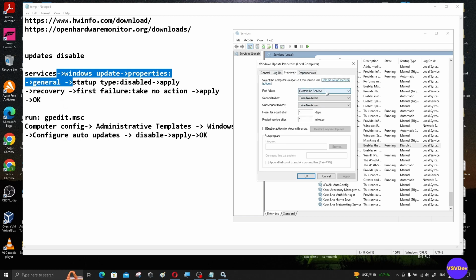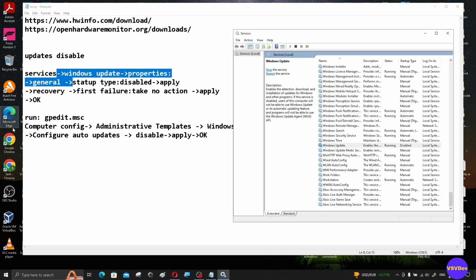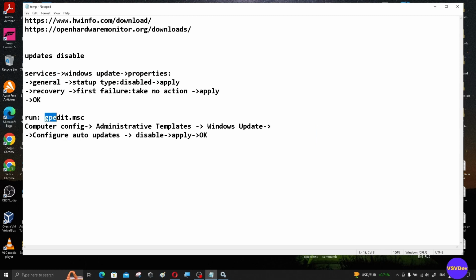And also in the recovery tab, on first failure, select take no action, and apply and OK these settings.